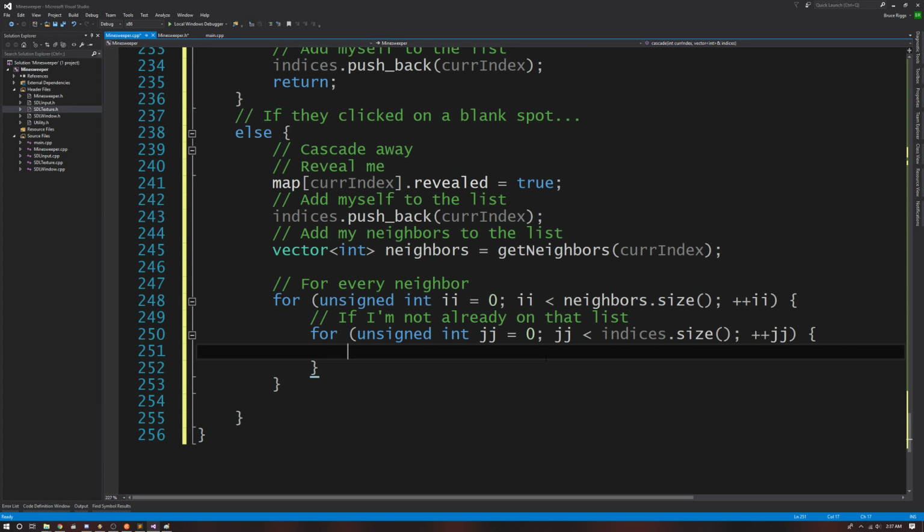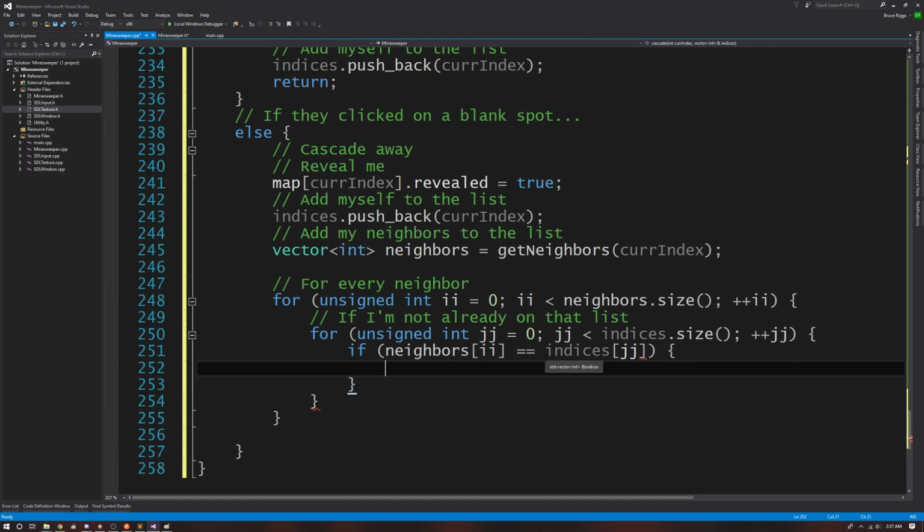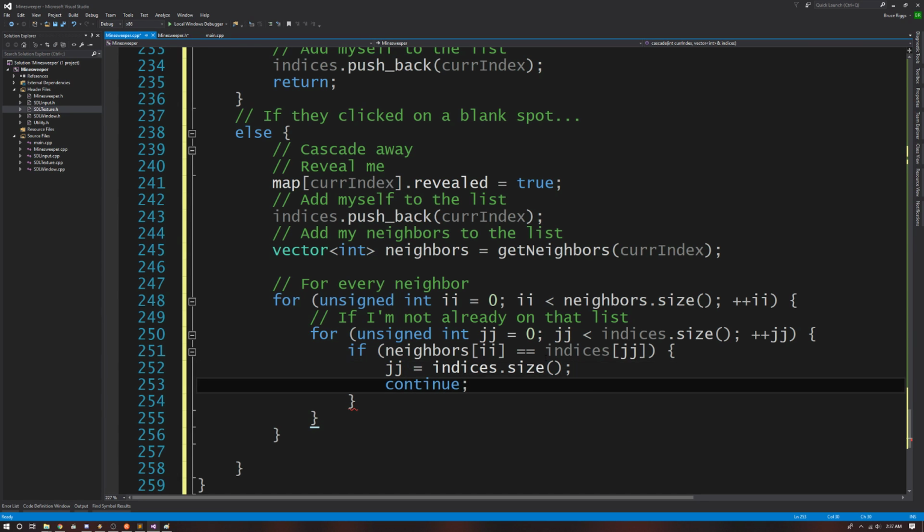Alright, so if neighbors sub ii is equal to indices sub jj, then skip him. So jj equals, that'll kill that loop.